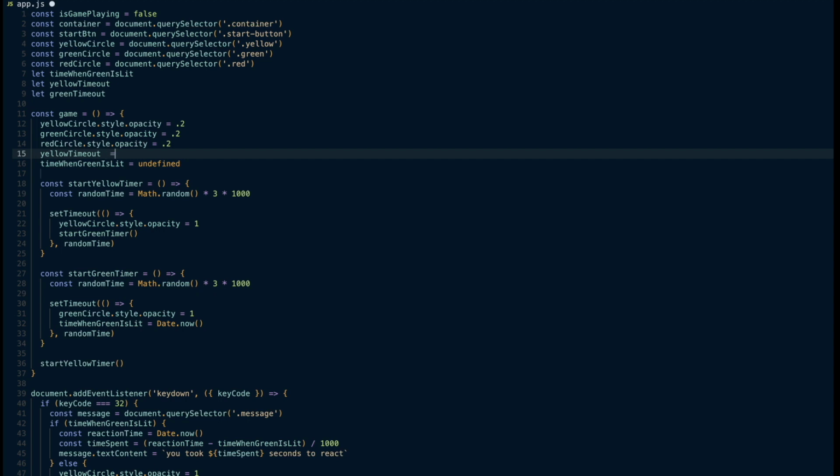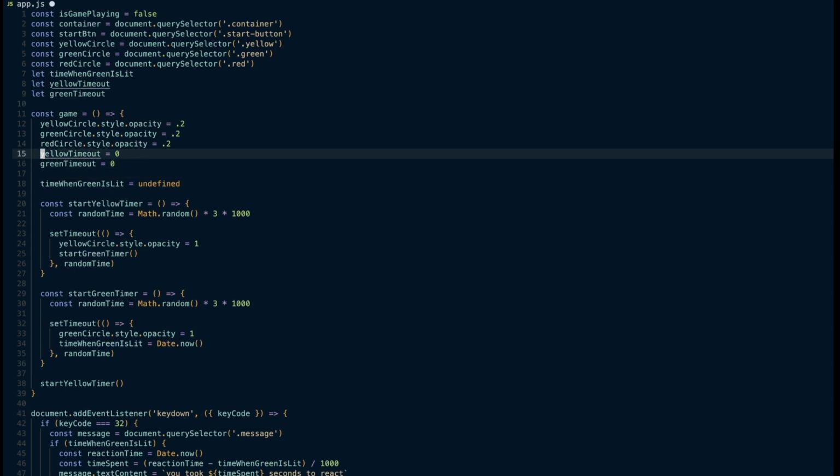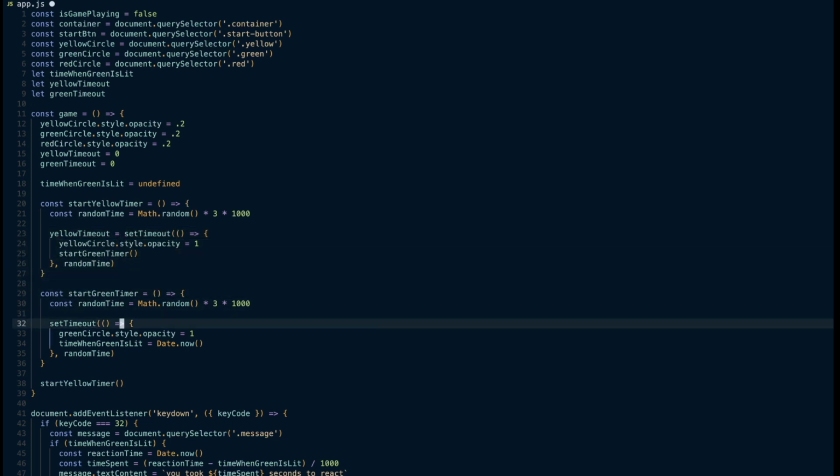I'm going to set it equal to 0 each time, because set timeout or set interval will give you a non-negative number greater than 0, but will never be 0. We probably could use 1, but there is a chance that could be the ID of one of these timeouts. So we just do yellow timeout is equal to that, and green timeout is equal to that.